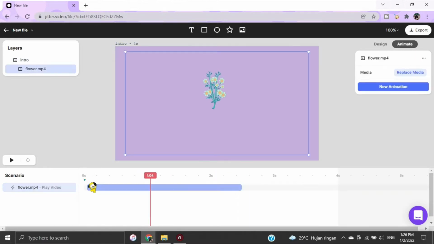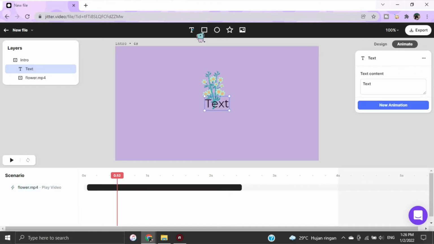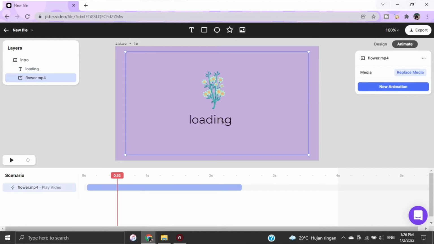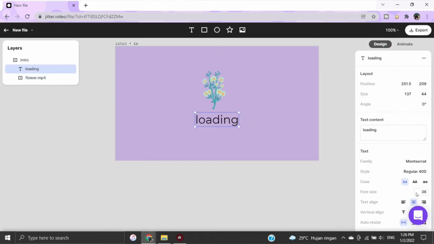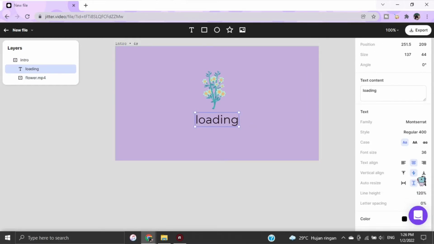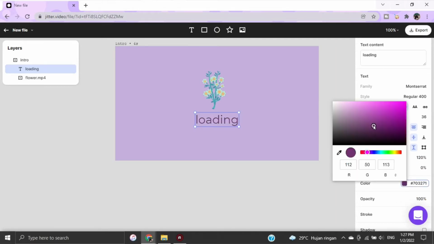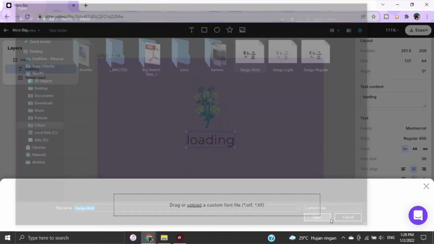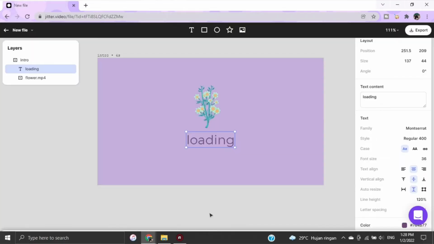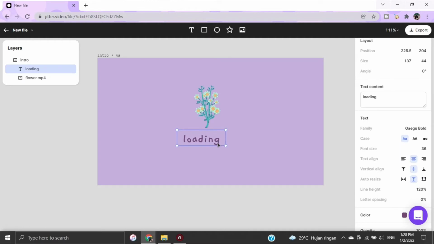Then I will create dots by clicking this ellipse on the dashboard and change the color to purple to match with the text. And adjust this so it looks more tidy.